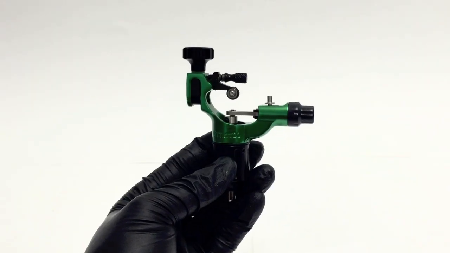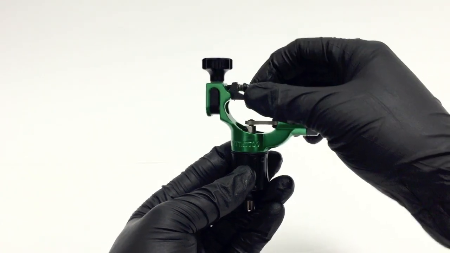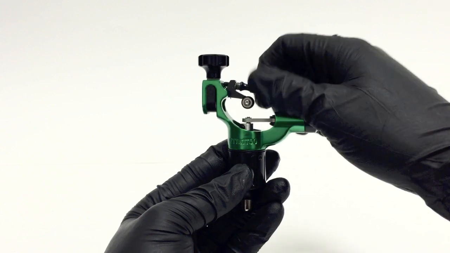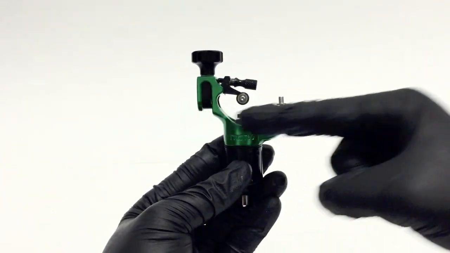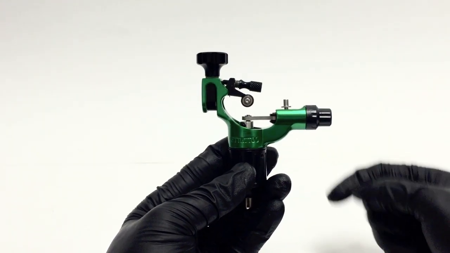This machine does not require a rubber band because it has a needle bar stabilizer. You basically turn this counterclockwise and it lowers the wheel down, putting pressure on your loop bar. This is why you do not need a rubber band for this machine.